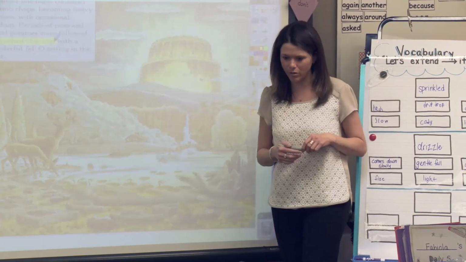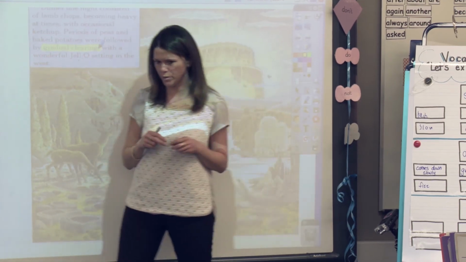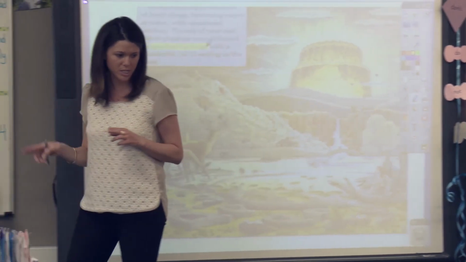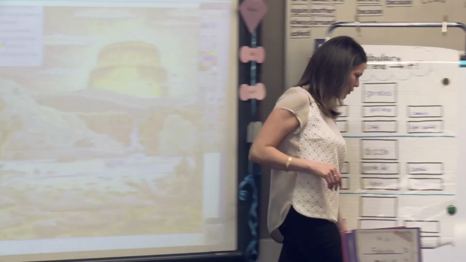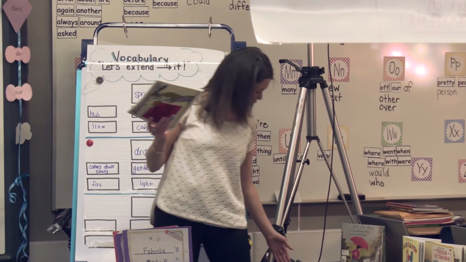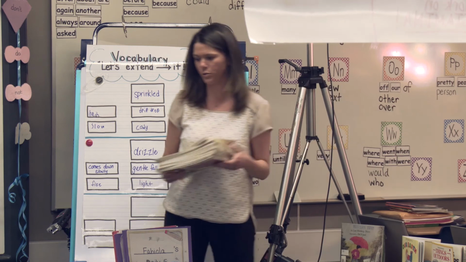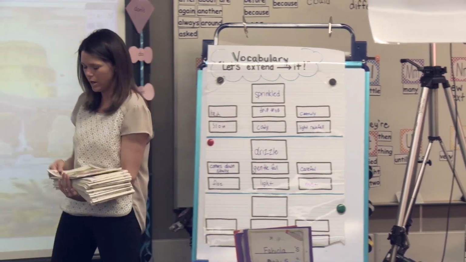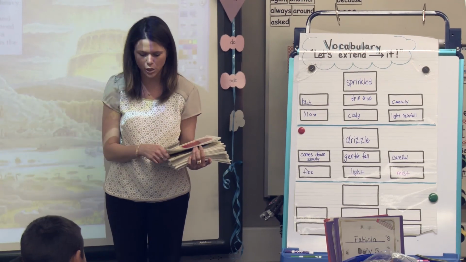Now, tomorrow, I want you to think about these vocabulary words. You'll be getting with partners to continue reading the rest of the book, but you each are getting your own copy, so you can each do your own close read. You're each going to have your own copy so you can really read the text as a close reader.